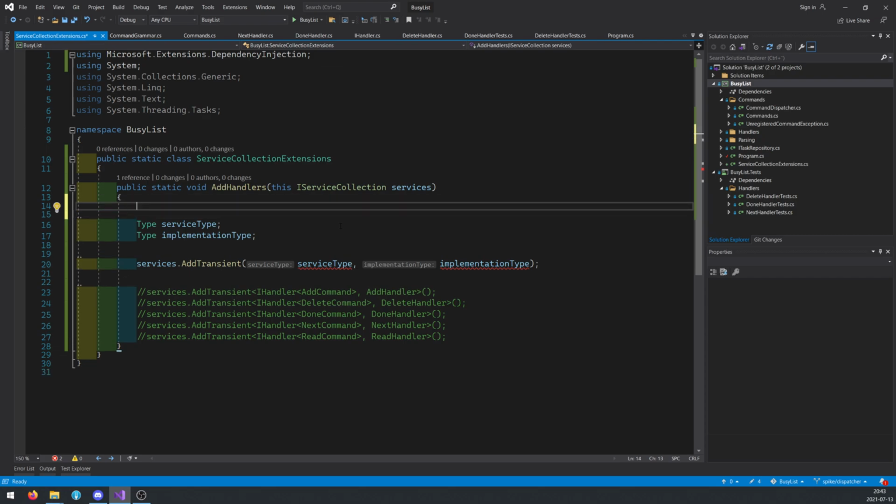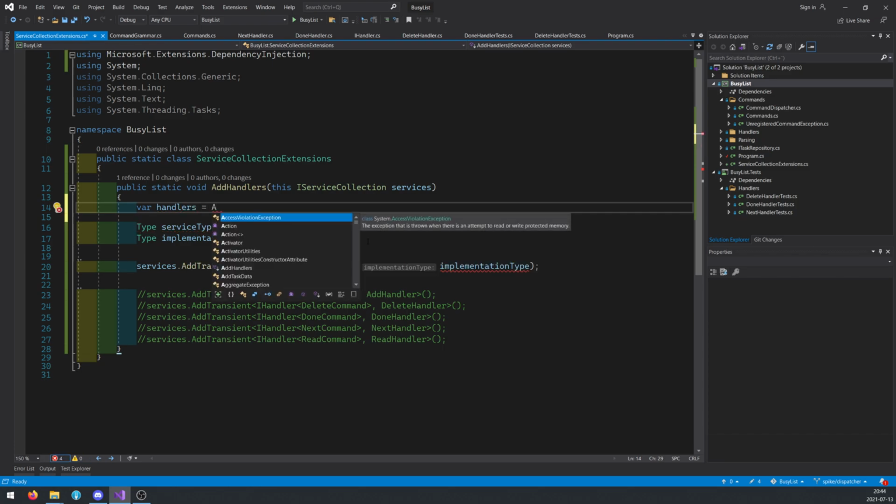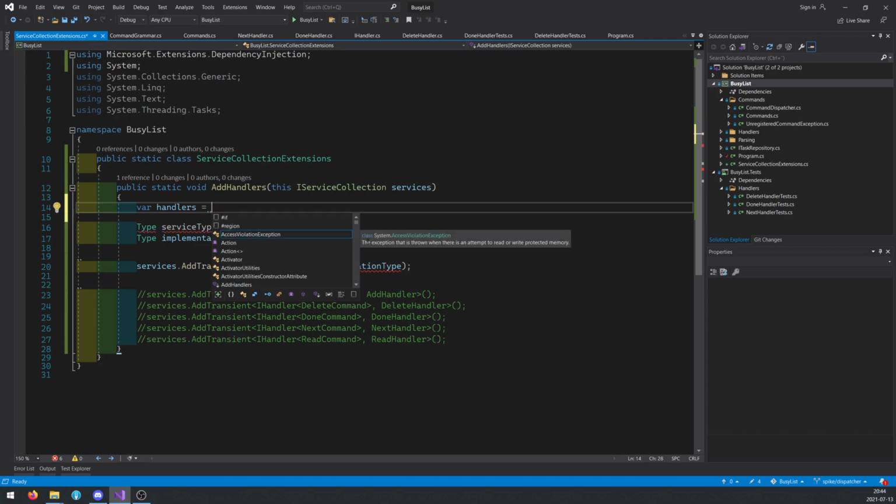Well, my idea would be something like this. The trick is to look at these first, I think. So we would do something like var handlers equals assembly. We could cheat a little bit, since do we know that all handlers will be in this assembly? Maybe not. But it's really hard to loop over all types that are globally, right?